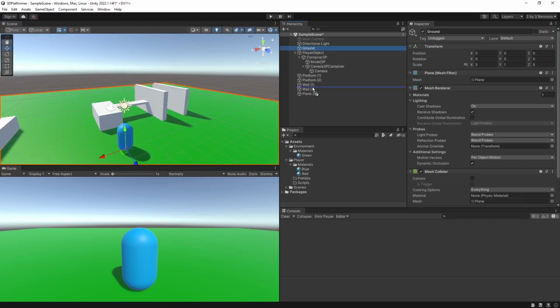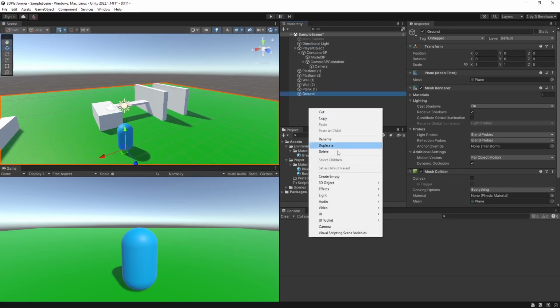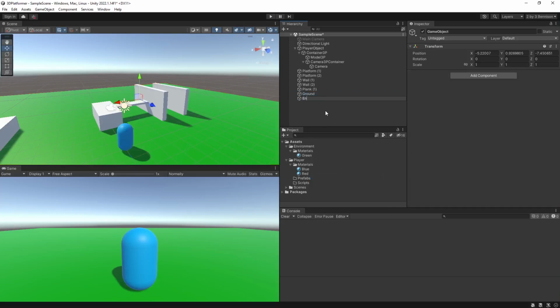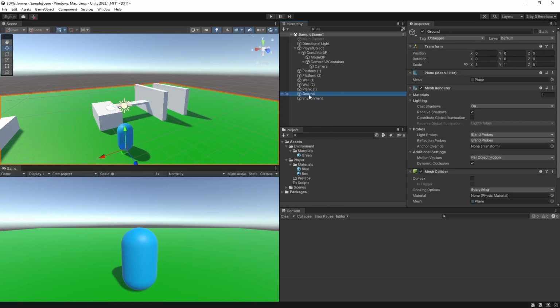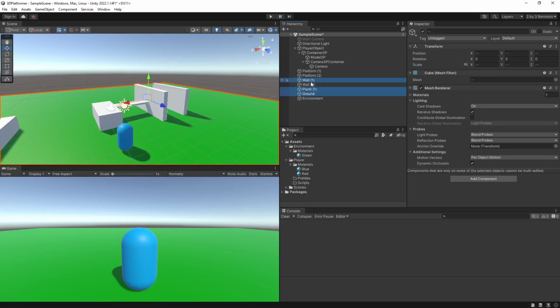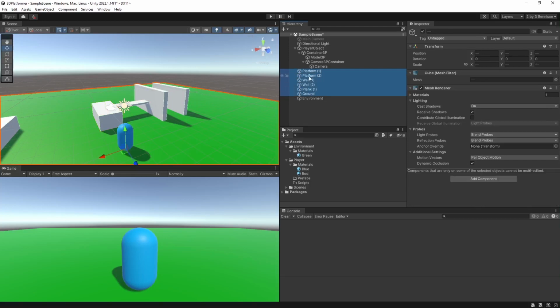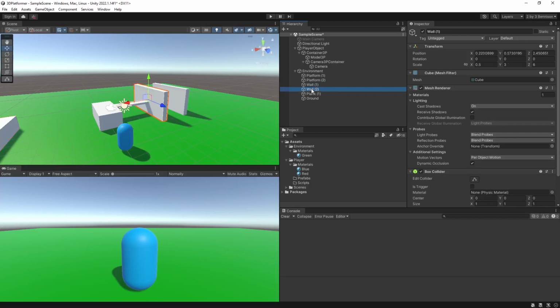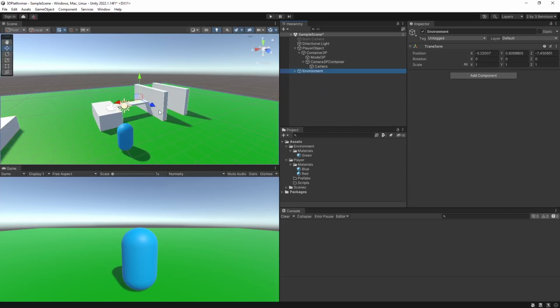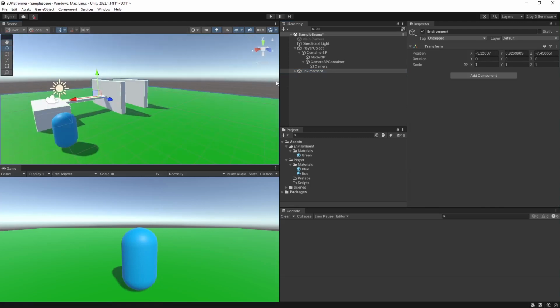I'm going to put the ground next to it. And I'm going to create an empty outside of these and call this environment. And I'm going to drag or highlight firstly, using Control to individually select them, or you can select the top one, Shift, bottom one. I'm going to drag all those inside environment. Got platform 1, platform 2, wall 1, wall 2, a plank, and the ground all under environment, just so I can keep it all together and I can move it all around quite easily.